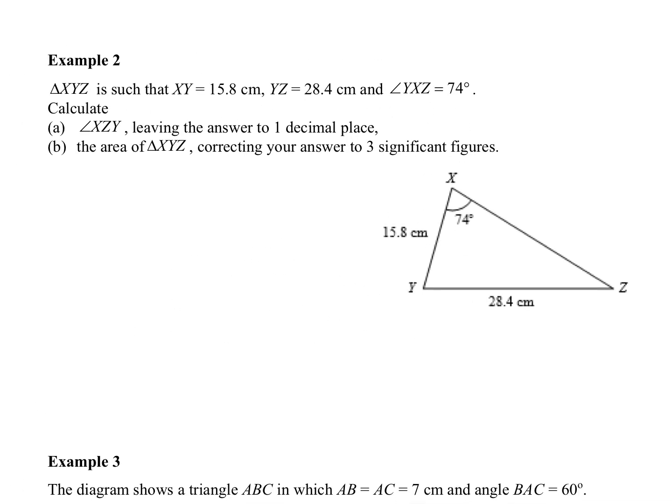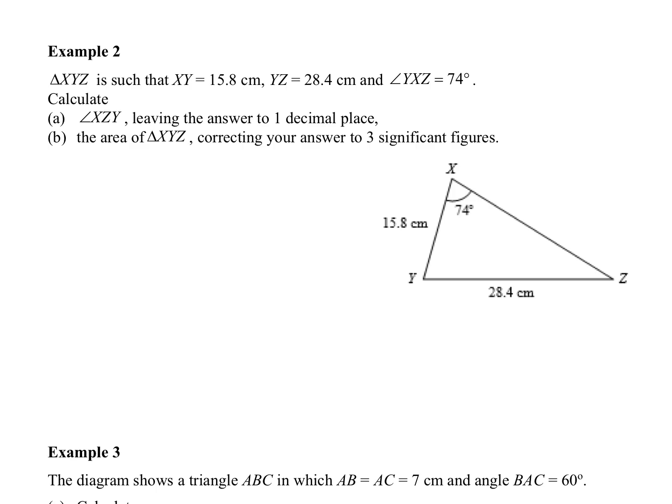Okay, this one. I want to find the angle XZY. So remember, to use the sine rule, you need to always have two pairs. The first pair is given to you already: the angle and its opposite side. The angle that they want you to find, I also have its opposite side. So I can now establish my sine rule. Just now I put the length on top of the ratio, but because now my unknown is the angle, I'm going to put the angle at the top of the ratio so that it's easier for me to manipulate.